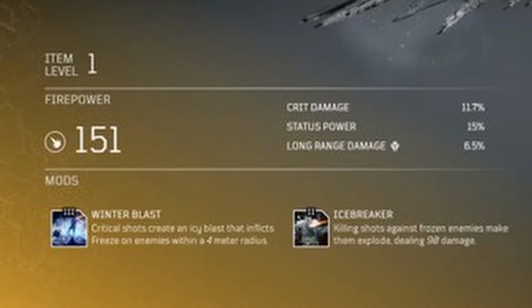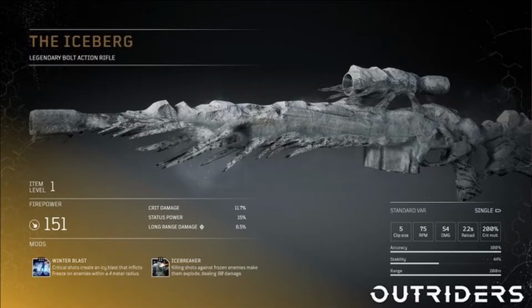But let's go over the mods here. You have Winter Blast as the tier 3 mod on this weapon: critical shots create an icy blast that inflicts freeze on enemies within a 4-meter radius. And then they have Icebreaker: killing shots against frozen enemies make them explode, dealing 90 damage. So you can definitely see how these two mods work together to do a devastating amount of damage to the enemy. And like I said, I will give you a moment here to look over the different stats.